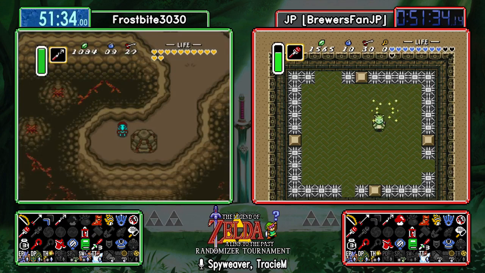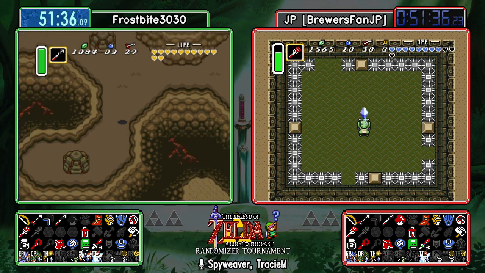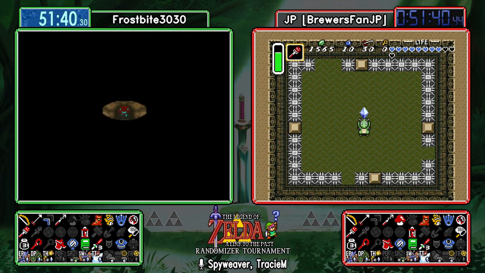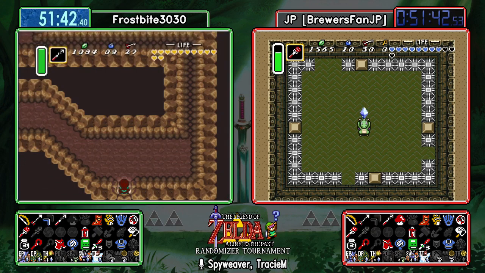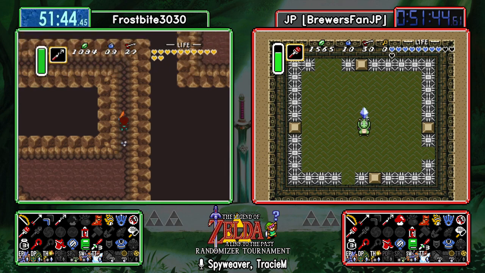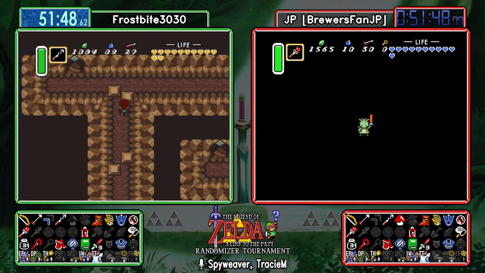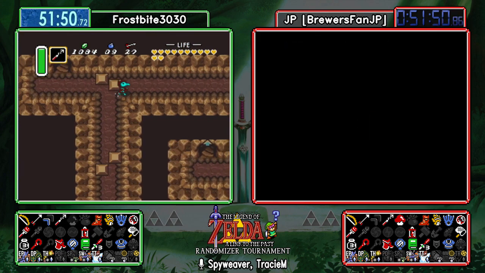JP, however, is making quick work of Mothula, taking them down. That is crystal number 5. We're back even with 5 crystals apiece. Yeah, and if you're wondering why we haven't checked Pyramid Fairy at this point, it is possible to get over there. But yeah.